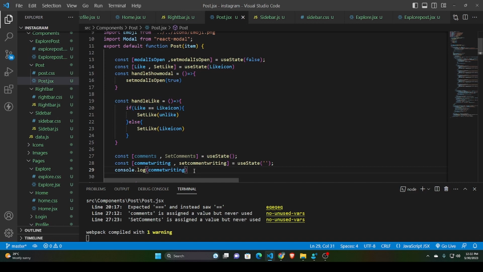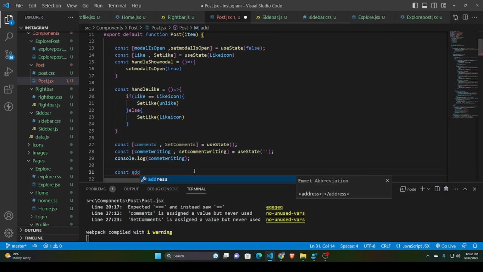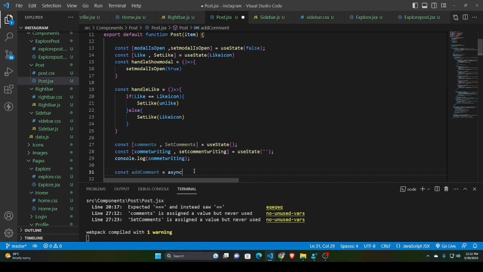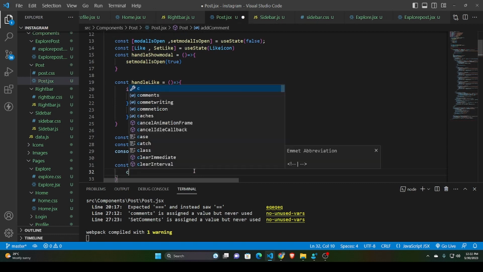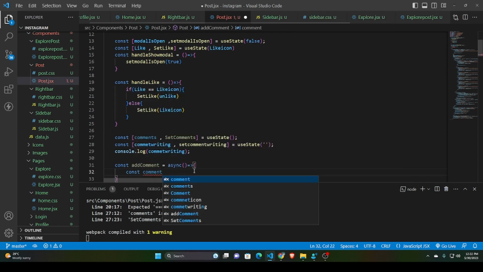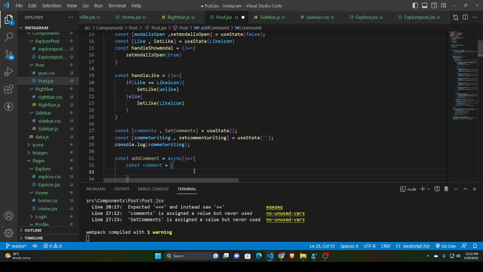So now what I need to do is write a const addComment. I'm going to use async, and let's write a const comment, and then a post ID.